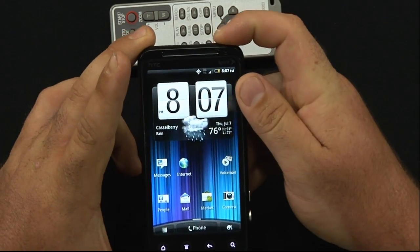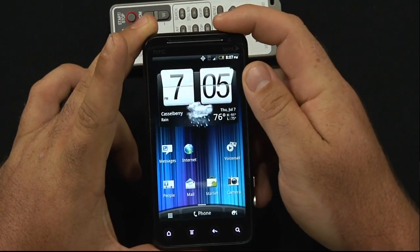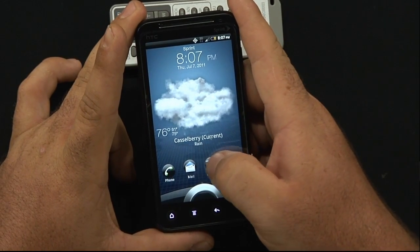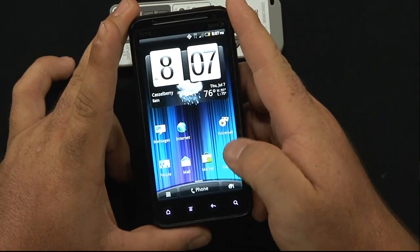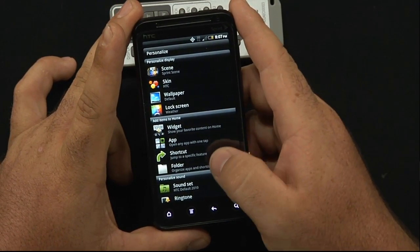Now, you saw, guys, the new lock screen as well, where you can just drag this up and unlock. Well, another new thing right here are your quick jumps, where you can go directly to your phone, your mail, your camera, where you just drag it right into the circle. Now, those are 4 little quick shortcuts for those applications, but what if you want to change those? Well, it's very simple.